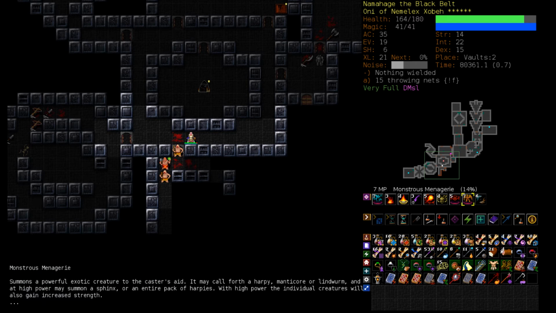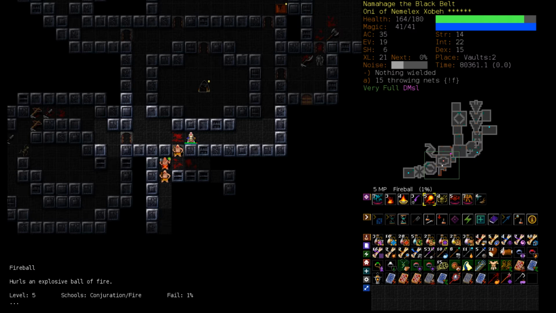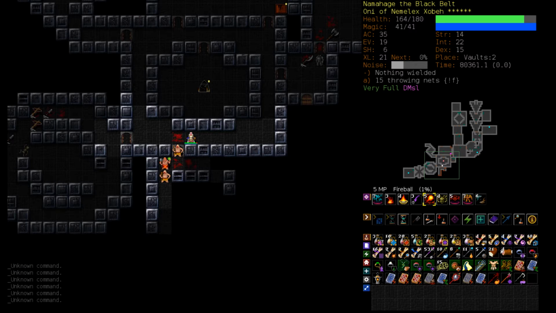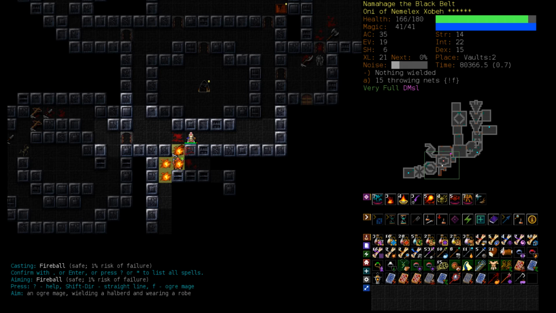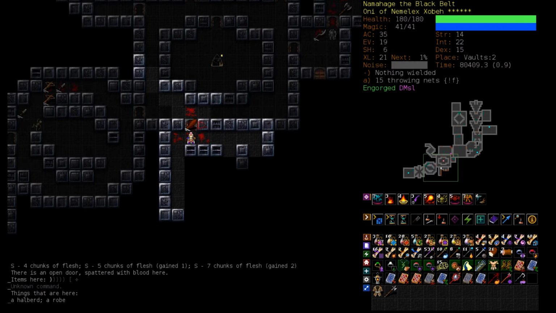What am I doing here? We're training all this stuff. We've used up the manual of invocations. I'll get that to 18, so it's nice and round. 14 fighting is fine. Yeah. No need to micromanage our training too much here. We will just melee these ogres. There we go. Easy enough.